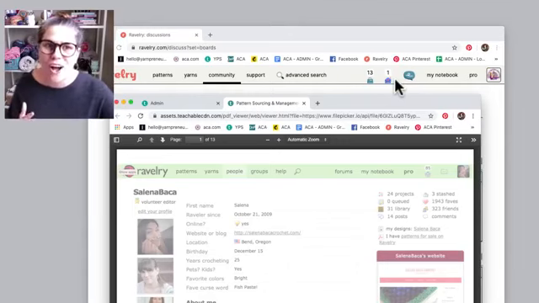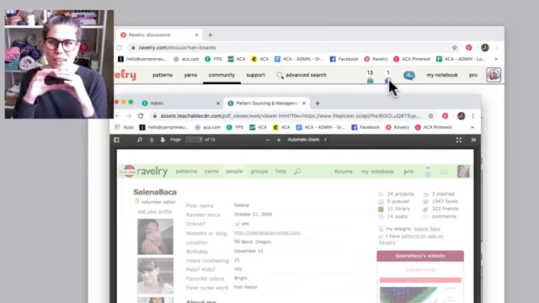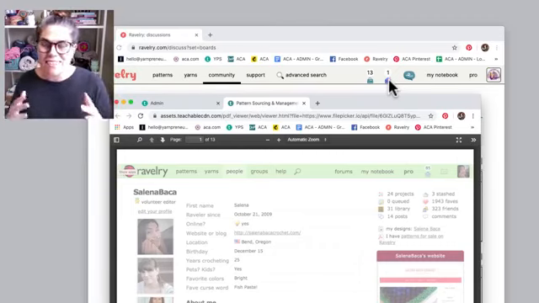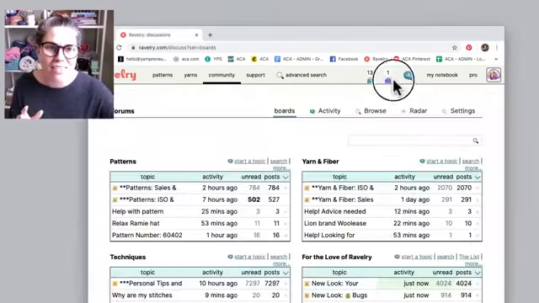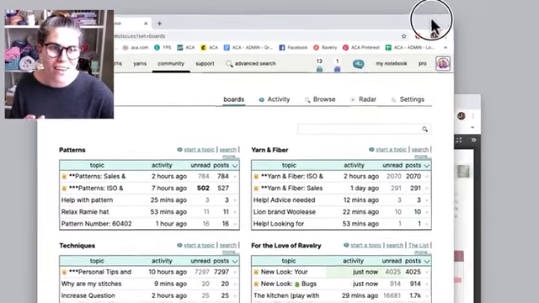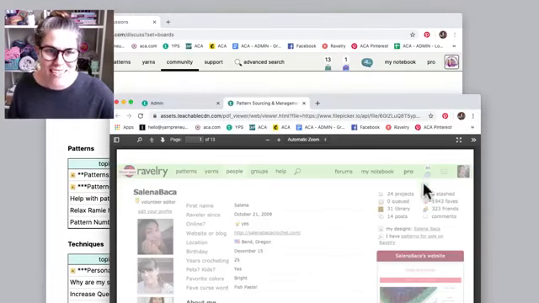I was wrong. We do still have this little messaging here, only instead of it just being like a black outline envelope, now it's this purple and pink. See, it's so new. I don't have it all laid out yet. It's still so new for me. And we do have this messaging right here. So we do still have messaging right up here on the top of the search bar. Sorry, guys.